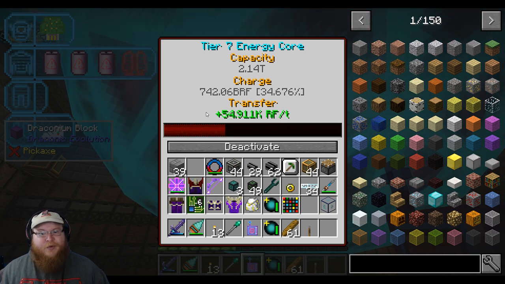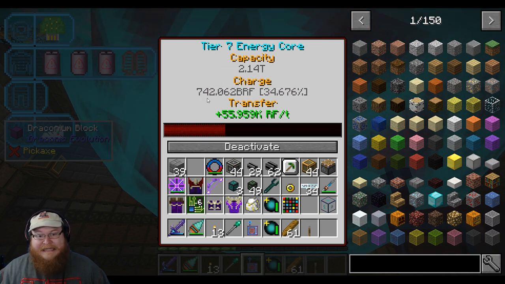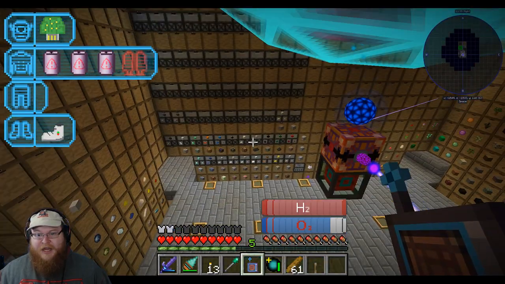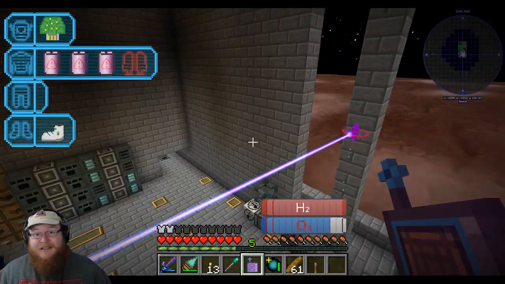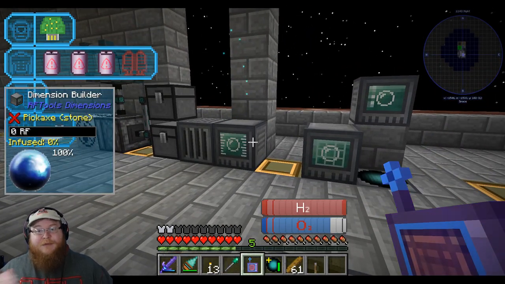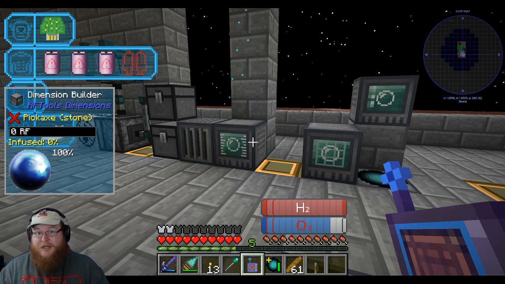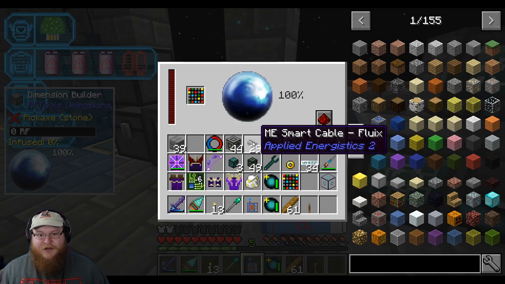We still got 34%, but I've used at least 100 billion RF in duplicating things over there, which is not bad, because duplicating keeps me from having to go out and get more of it, like killing the dragon for more hearts. And now that we know we can duplicate just the draconium itself, it keeps us from having to craft it and everything. So it's awesome.